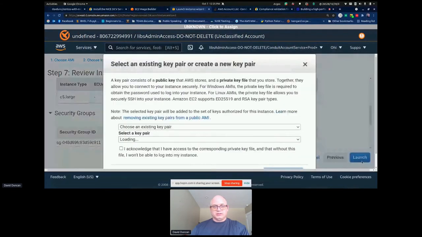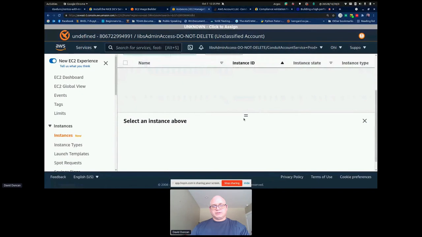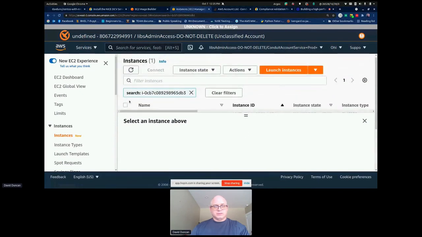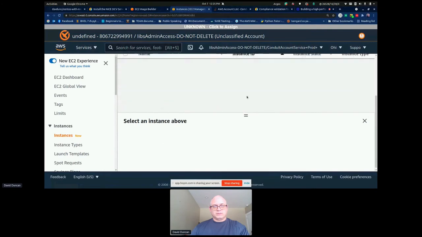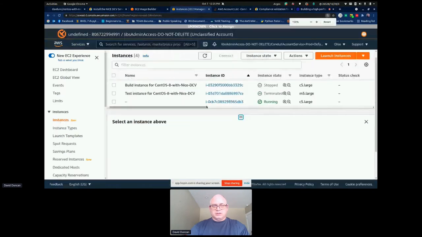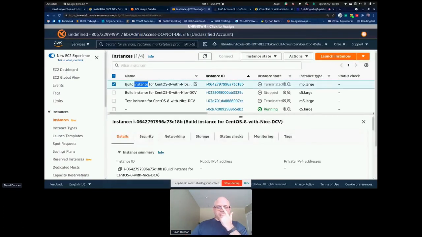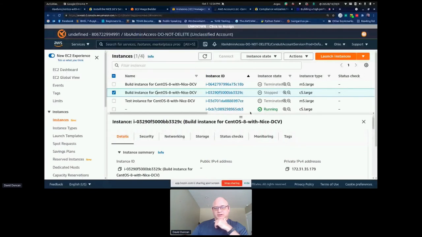I set up the account for the demo. All right, now we have an instance running. Filters. Oh, and this will show you that if we back out just a little bit, you can see that there are instances here that are associated with the build. So if something goes wrong, there's an artifact there that you can start from, or will be left running in the case of a failure. These were terminated because the jobs were completed, and then this one is stopped because something apparently went wrong.